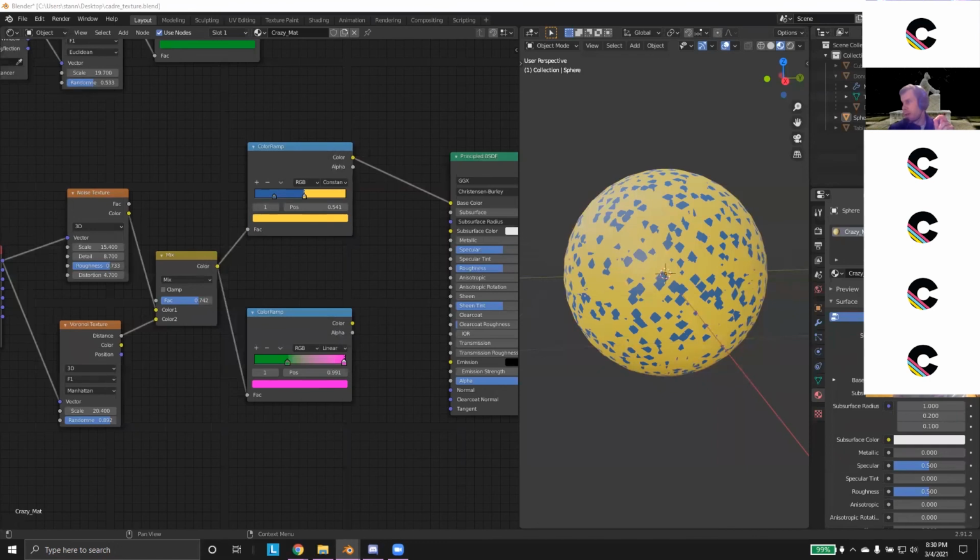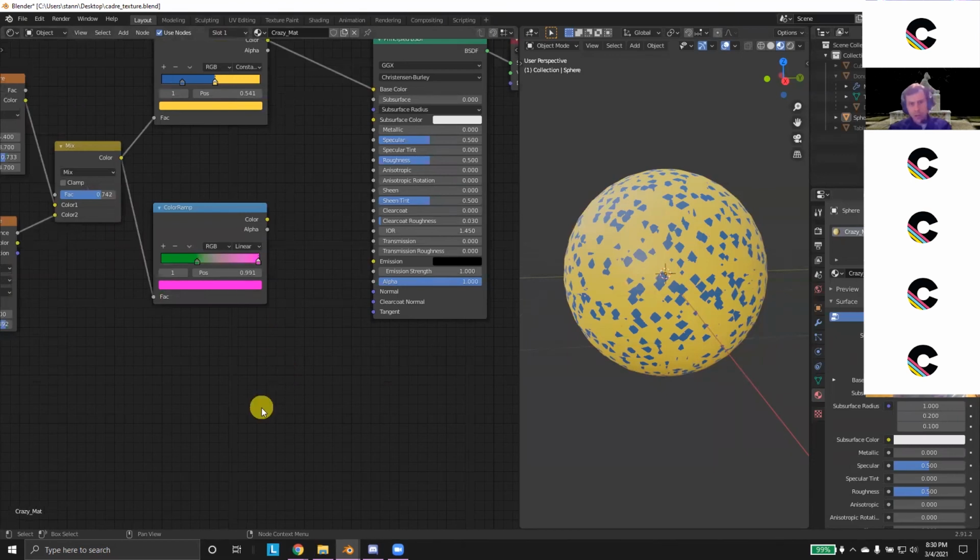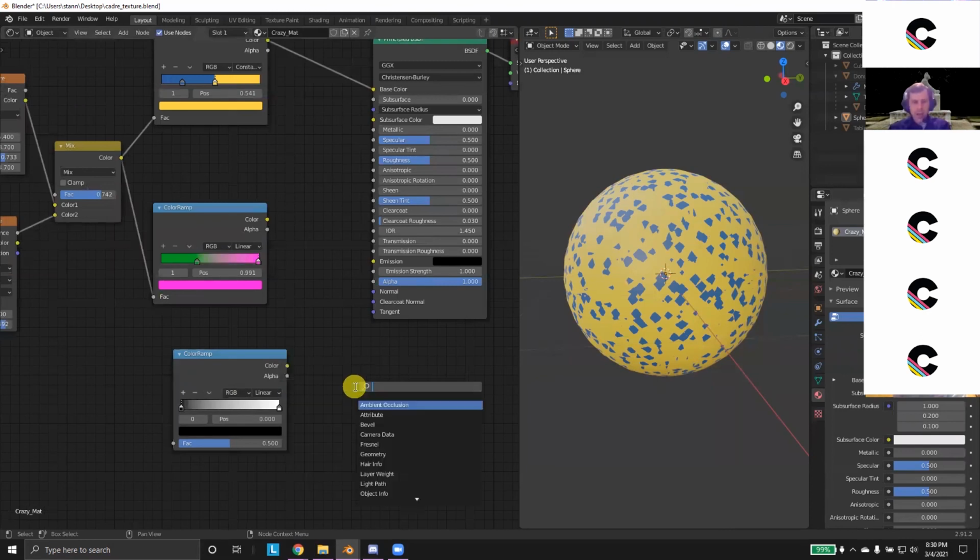And what that is, really, is the node network. Hopefully my notes are right. But we're going to add another color ramp. So just add another color ramp, and we want it to be black and white, okay? And we're going to add another node. And guess what this node's called? This will probably mess with your heads a bit: it's a bump node.